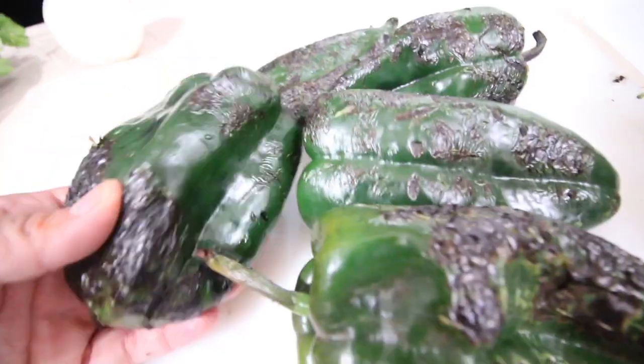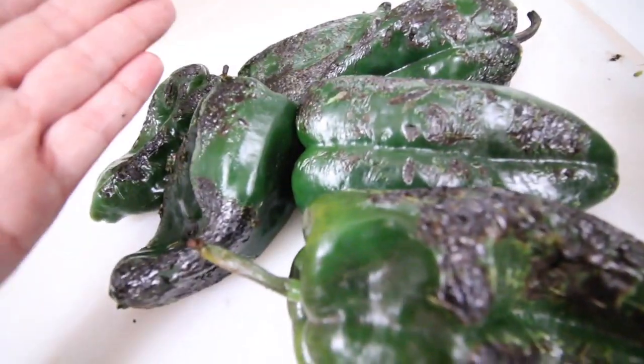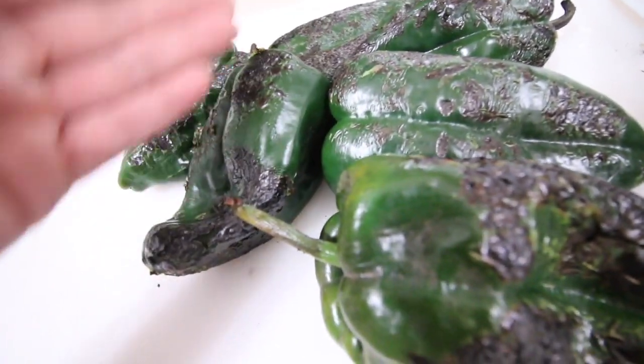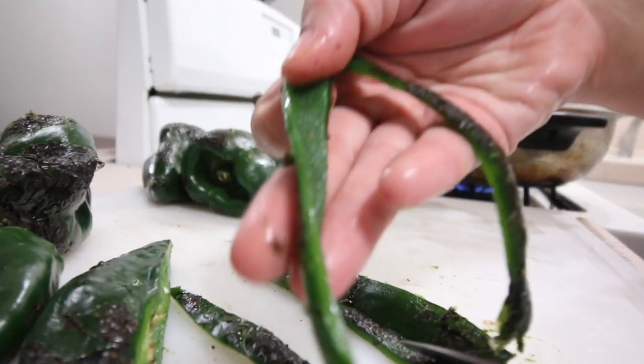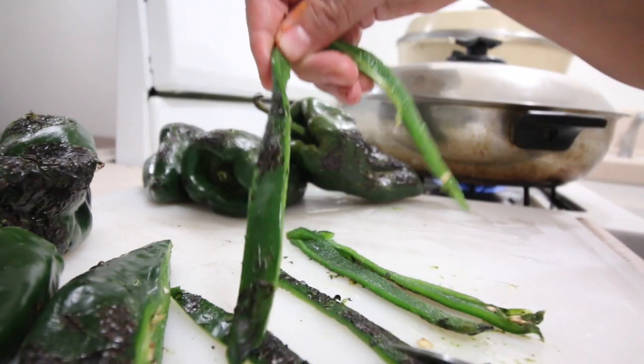So I don't peel my chilies — that's why I barely roast them. I'm going to show you a technique of the way I chop them. I also don't blend these. I like to chop them in long strips. For me, it just tastes better when I add it to the meat. As you can see here, I am thinly slicing it. I want it to be this thin and I like it to be that long.